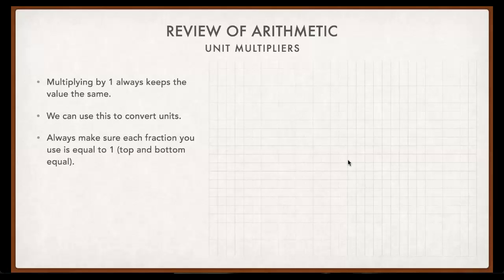so that the fraction as a whole is equal to 1. So for example, if we want to convert 32 feet into inches, the way that we set this up is first we write 32 feet as an improper fraction, as 32 over 1. Notice we write the feet there, make sure you keep your unit here. Now what we're going to do is multiply it by a unit converter, which is equal to 1, to change it. We want to get rid of the feet here.